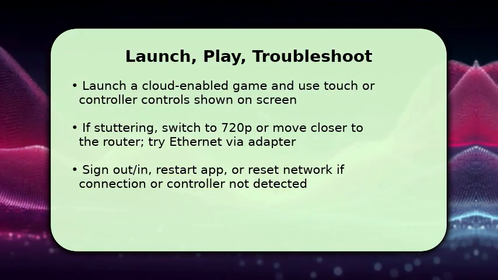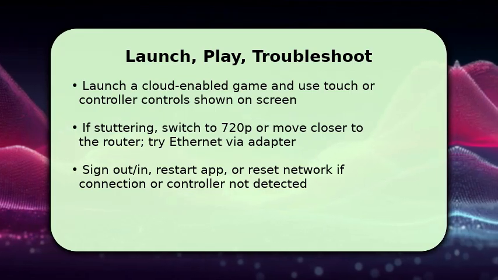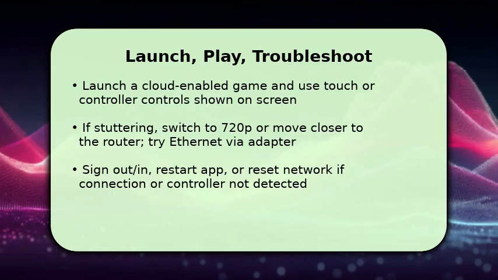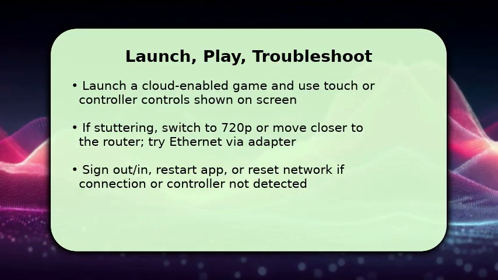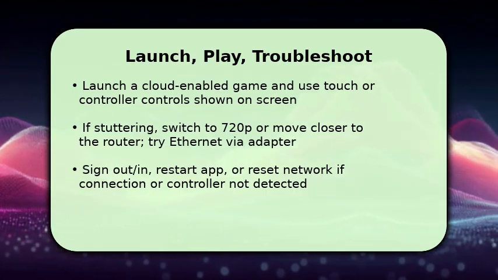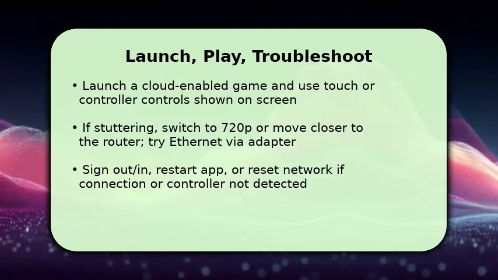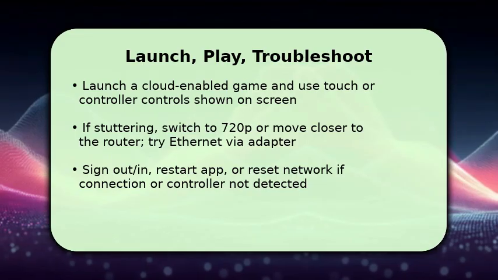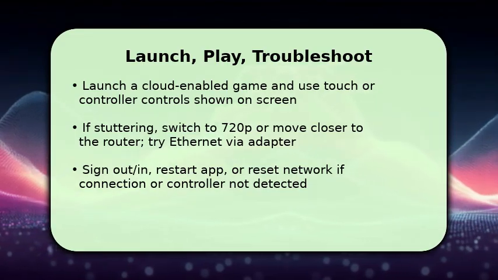If you see stutter or disconnects, lower streaming resolution to 720p, move nearer to the router, or switch to a wired connection using a USB adapter for reliability. If the game won't start, sign out and back in, restart the app, or reset your phone's network. These fixes resolve most authentication, controller pairing, or streaming hiccups.